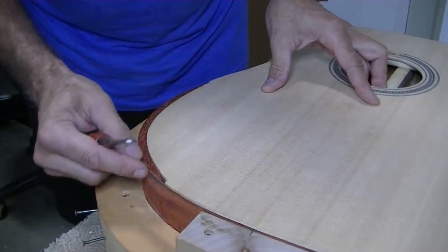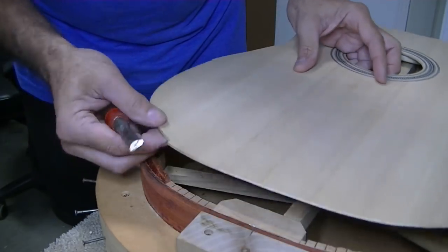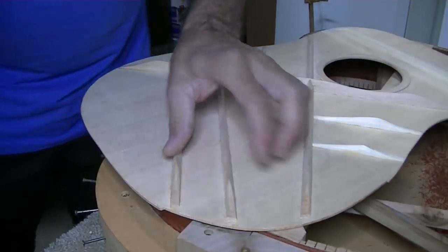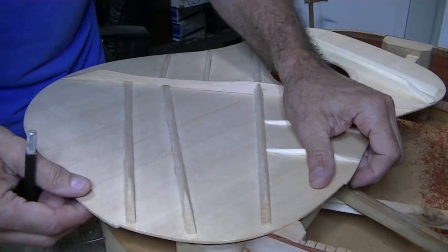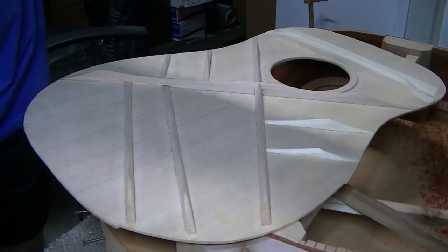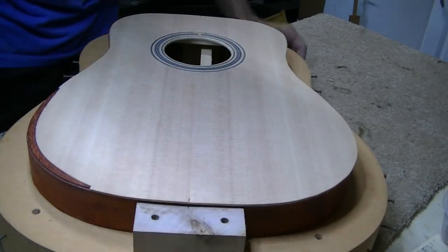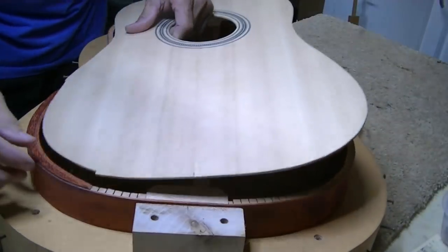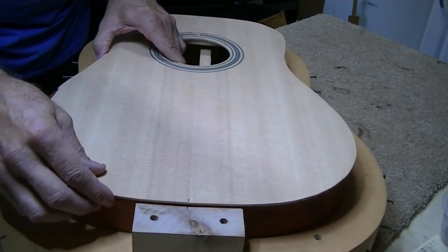When I can't push it up tight, generally the braces are hitting, so I keep cutting them off too. It's just a slow process and I just don't want to go too fast. Well, there's your last look at it. While the top is still loose, it fits pretty much like a glove.